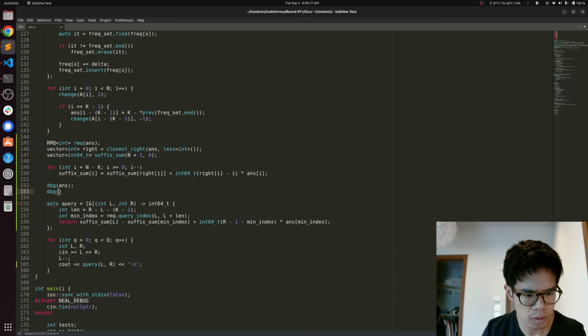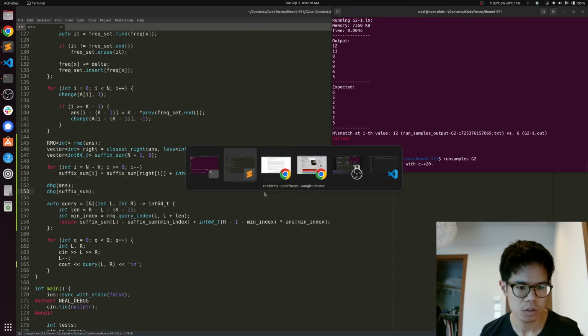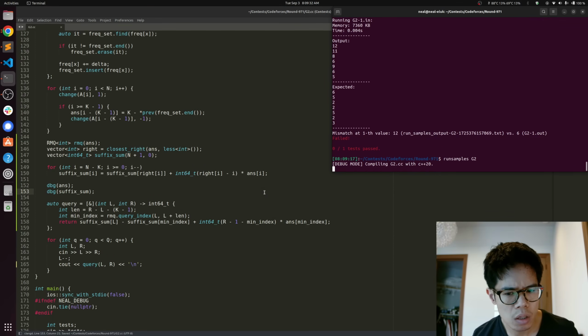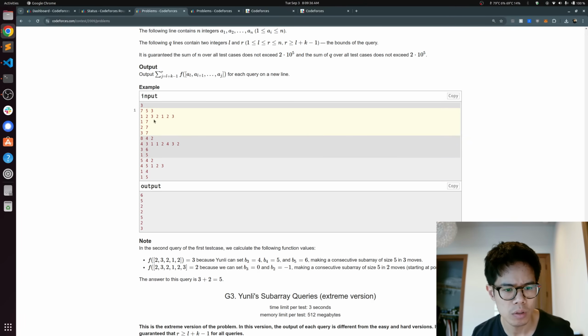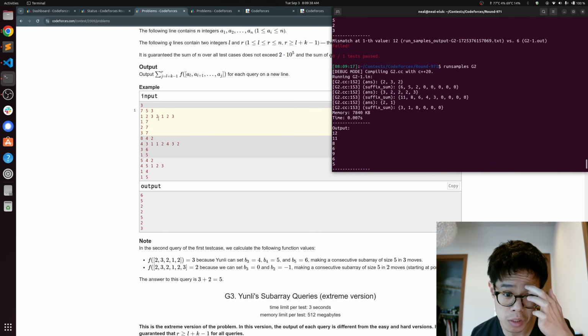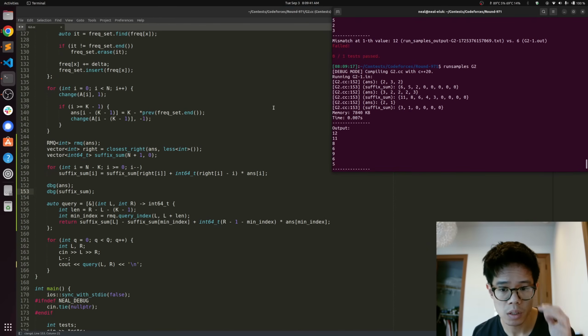Debug ants, debug suffix. I have to debug everything. This is kind of huge. Two, 3, 2. Yeah, 2, 3, 2. That seems reasonable. Suffix sum is 6, 5, 2, 0. That seems right.